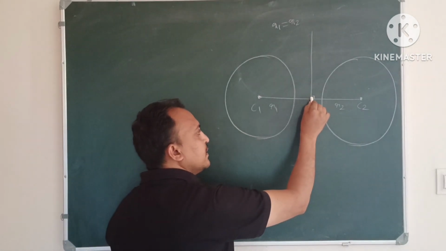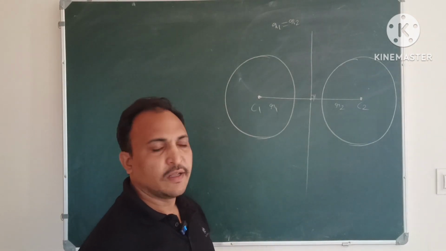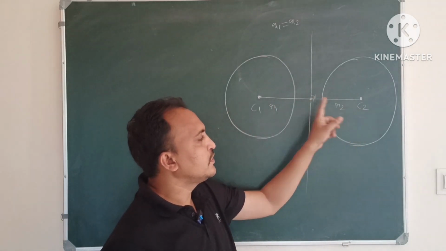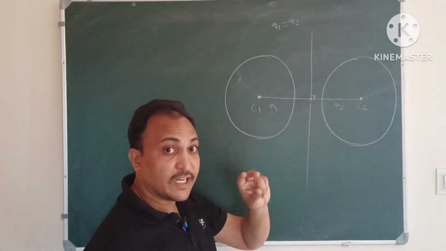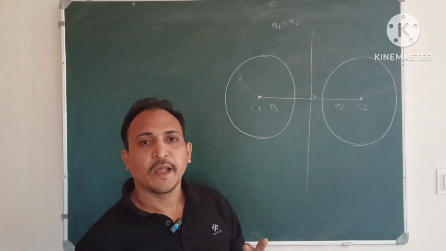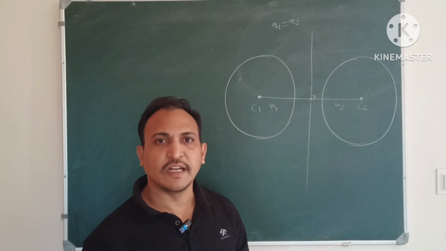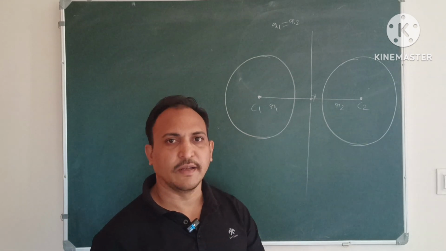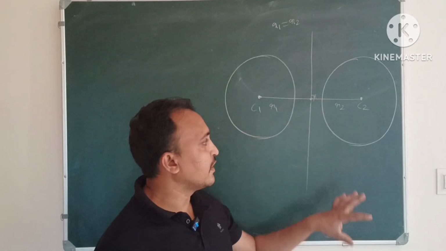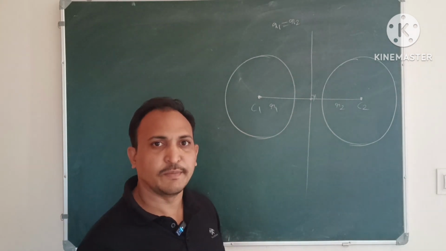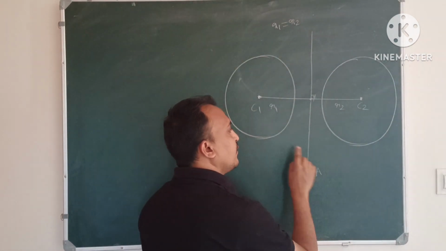That means this is the midpoint and this is perpendicular. According to the three properties: property number 1, the radical axis is always perpendicular to the line segment joining C1, C2. Second one, not in this case, generally the radical axis is nearer to the center of the smaller circle, and the radical axis is nearer to the circumference of the big circle. Please remember these three properties. Based on these three properties, we can decide in the relative positions of two circles where the radical axis will be. So, if two circles are equal circles, the radical axis is the perpendicular bisector of C1, C2.